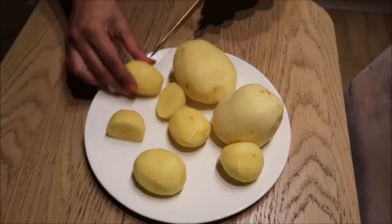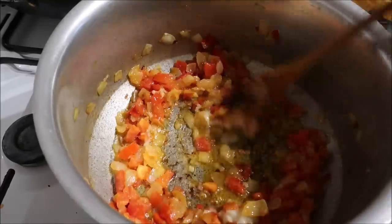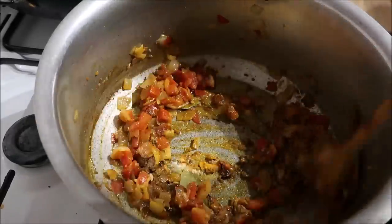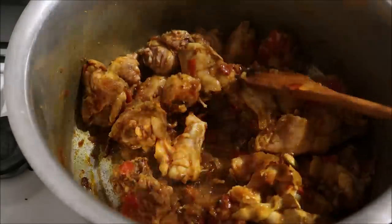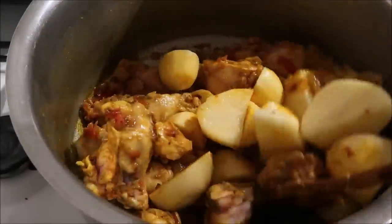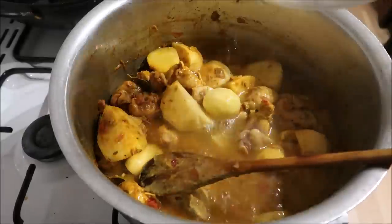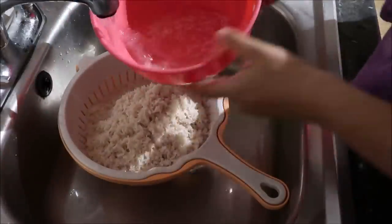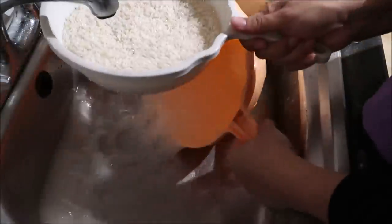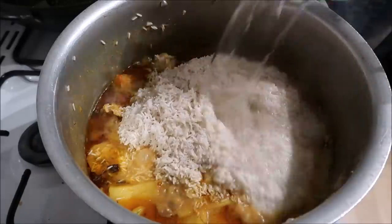I've got the tomatoes and onions in the pan with some oil, and I've added some garlic and ginger paste, salt and spices. Once I put the chicken and the potatoes in, I've added some yogurt, covered it with enough water for it to cook for around 30 minutes. Then I was draining out the rice — this colander is from Poundland, love it, it's just so useful. I'm not sure I've seen it in Poundland since; I bought it a few years ago.